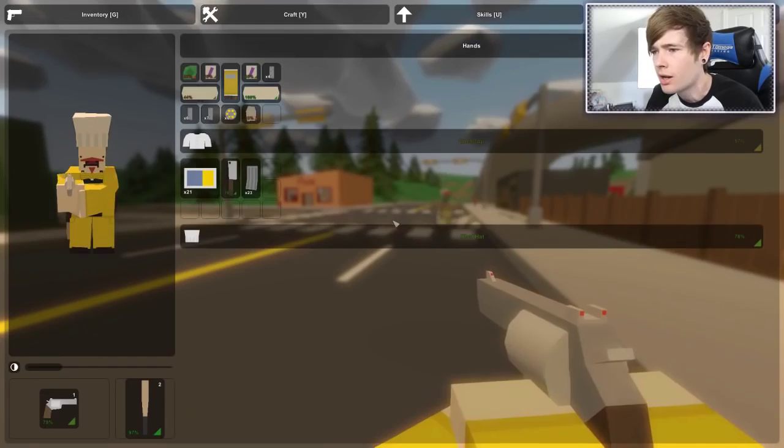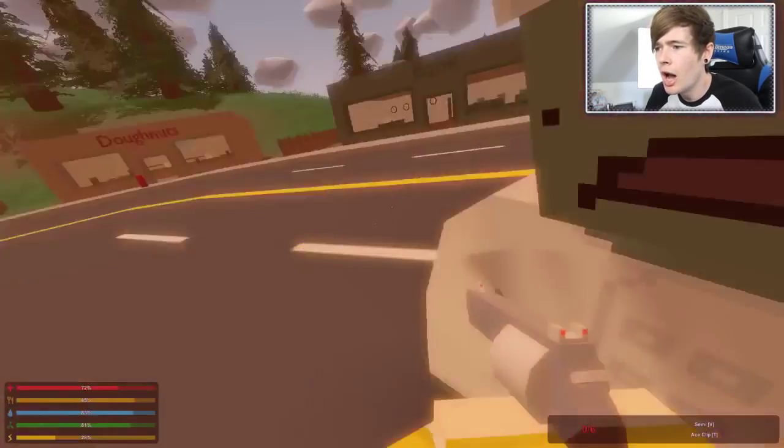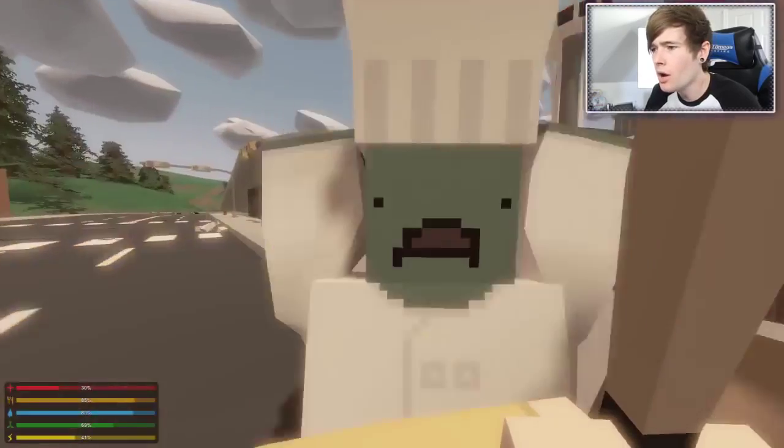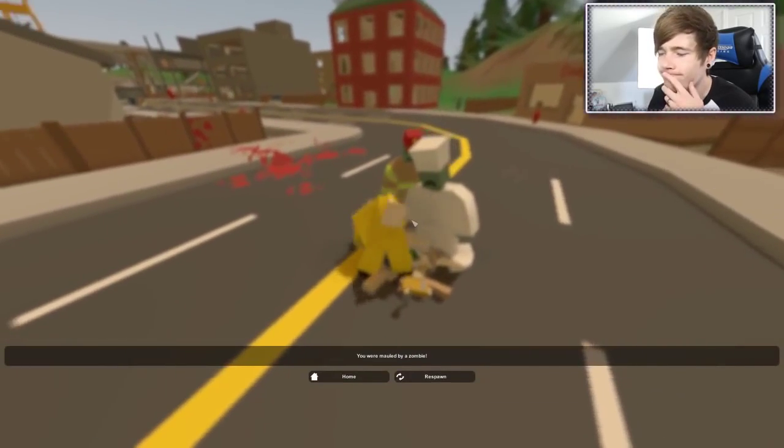Oh, no. Right, I need to quickly go into here and switch this for this. Switch! No. Stay away from me. Get away from me, fireman. No, I've got 1% health. Oh, jeez.